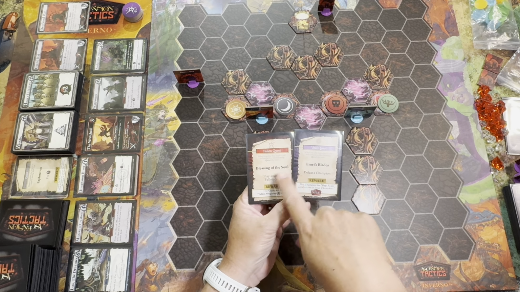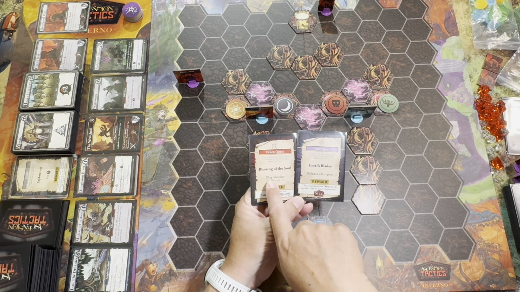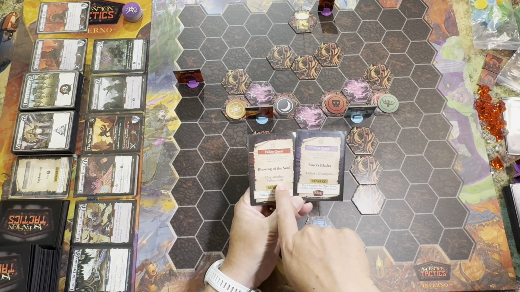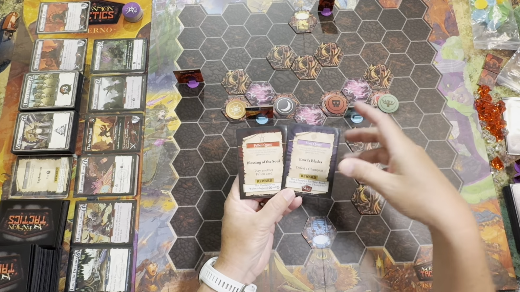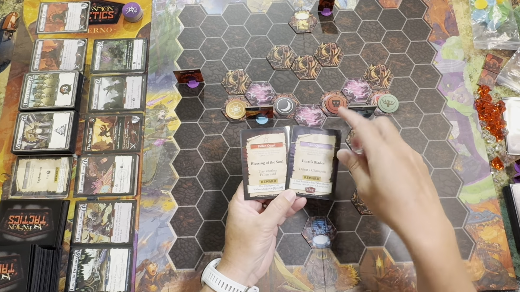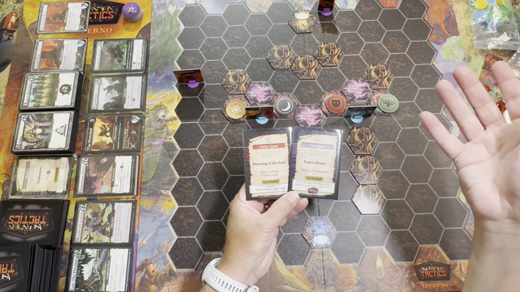Then you have a name for the quest. Then you have what needs to happen. Here for this fallen quest, all you have to do is play another fallen card. Here you just have to defeat a champion. So some of them are very simple, some of them are harder. You get to choose one of these to keep in front of you. And then this quest becomes your active goal.